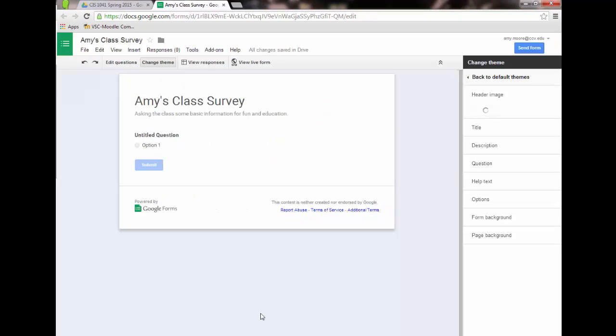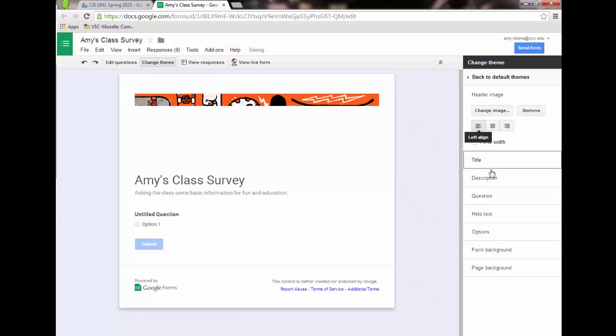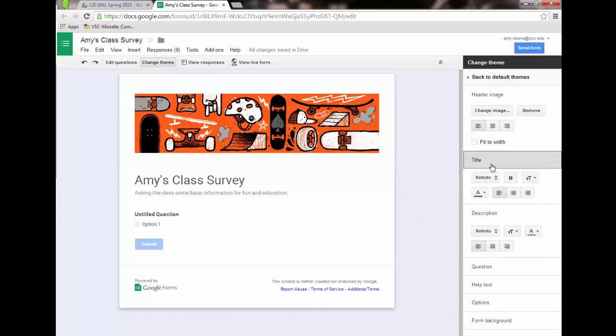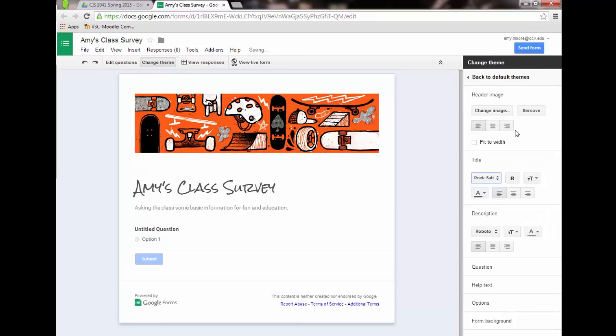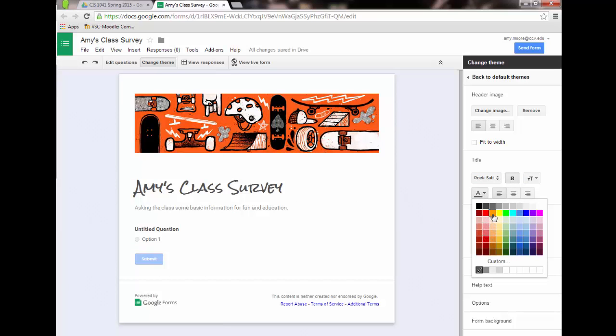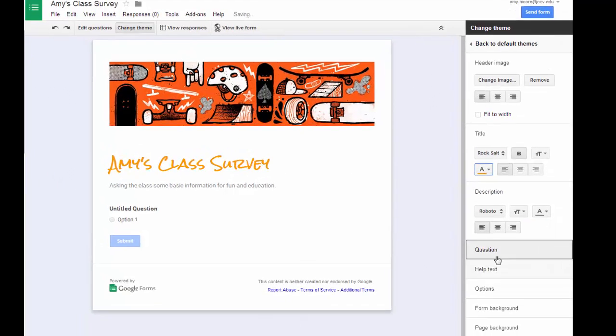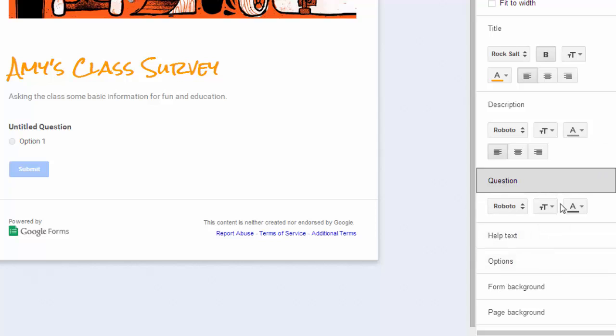And then you select. You can edit the title, the description. You can give them different kinds of fonts. You can change the font size and text and color. You can edit how a question will look.